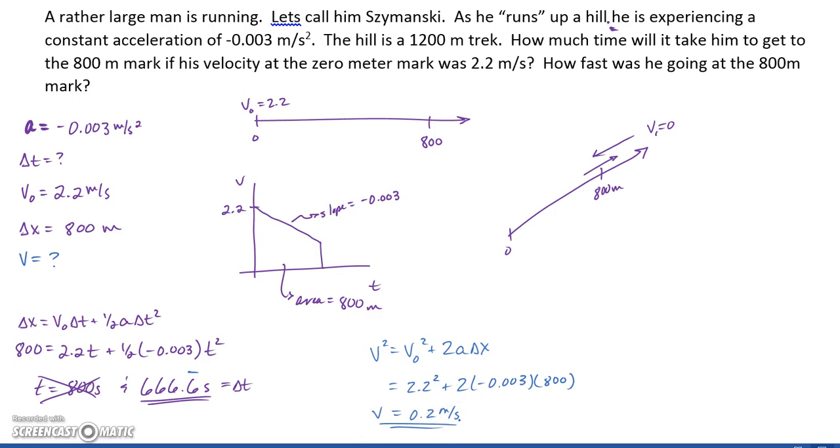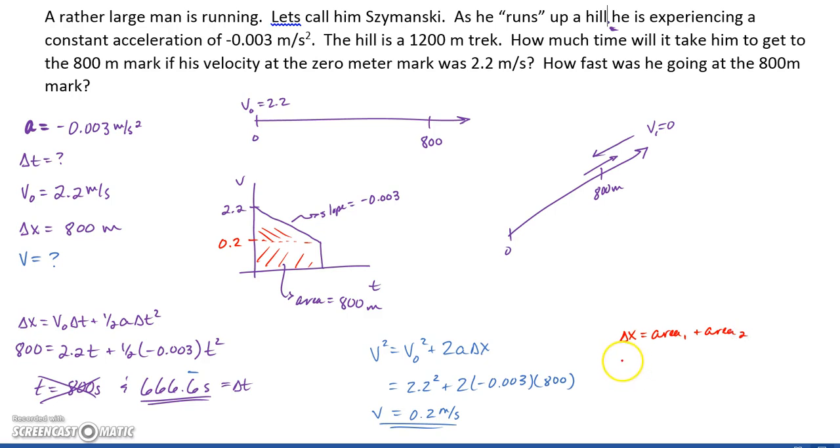All right? So once you have this stuff, it's actually really cool. So let's say this was a problem. You can now check yourself to make sure you're right. Well, how are you going to check yourself? Use the graph. So you know now that this point right here is 0.2. And so then this total area here is the 800. So you could say, well, if I look at this, I've got the area here plus the area here. And so I could say, well, my total displacement is equal to area 1 plus area 2.